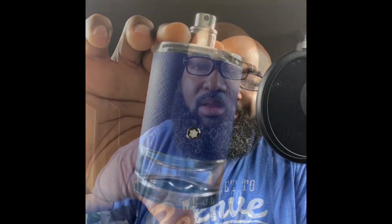If anyone would be interested in this fragrance, definitely do not purchase it from a retail store such as Macy's or who else? Nordstrom's or Ulta Beauty or anything like that. Definitely find it at discounters. Fragrance X, Fragrance Net, FragranceBuy.ca, places like that. You also can find these on occasion at Ross, TJ Maxx, and Marshalls. So with that being said, first up, number 5 on the list, Ultra Blue by Mont Blanc.